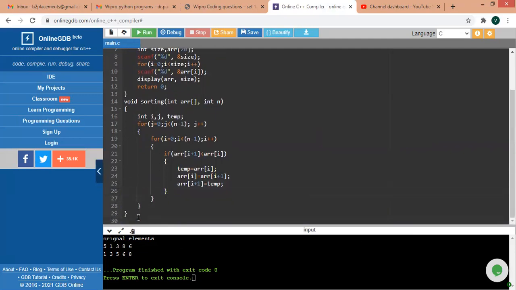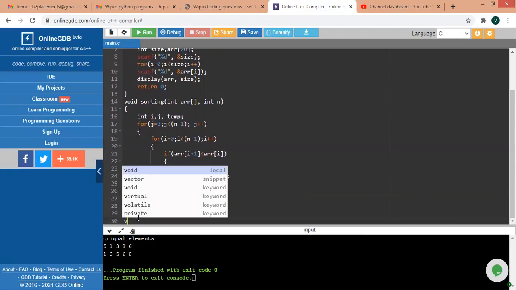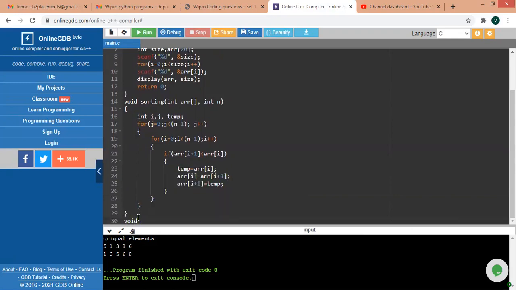Let's write the display function: void display of int array, int n, to display the elements which are sorted.